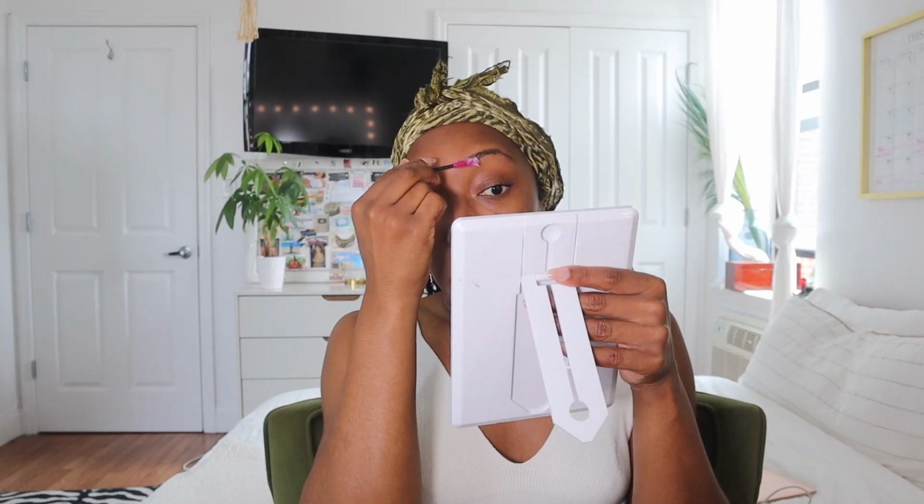So I don't know why it looks like this though, so I'm just gonna mix it around because it looks like it's separated. It has been extremely hot in my room. I do like it quite warm. Ooh, too much. And we're brushing up and out. Yeah, she doesn't feel as sticky as she normally does, but you know what, we're just gonna go with it.